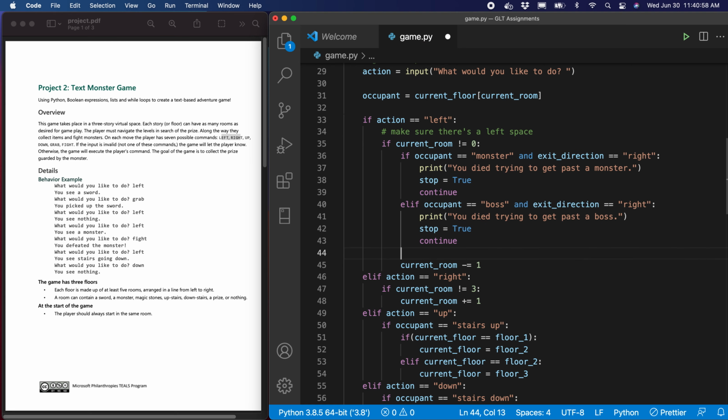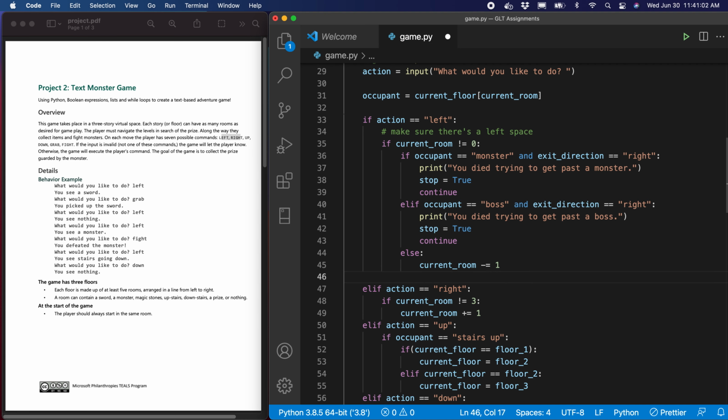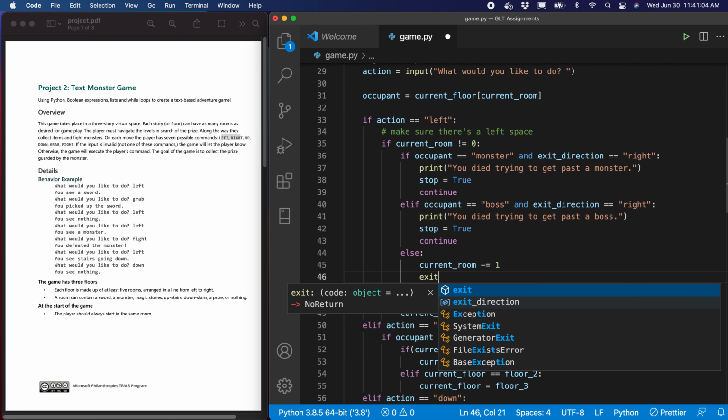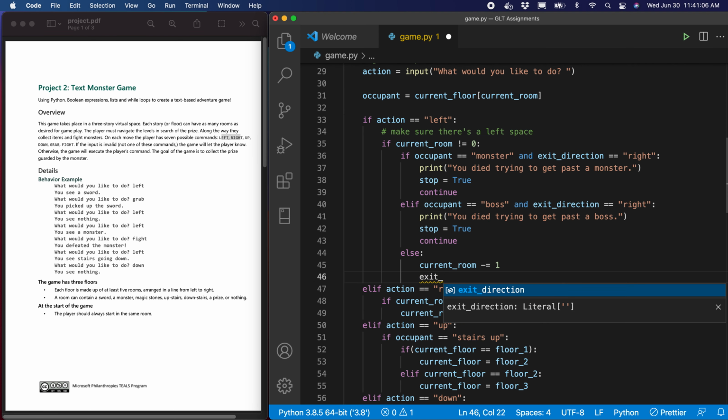And then we should just say else we decrease the current room by 1, and then we need to reset the exit direction so that if the next thing is a boss, then we know which way to exit. So exit direction equals right, because we moved left into a spot.